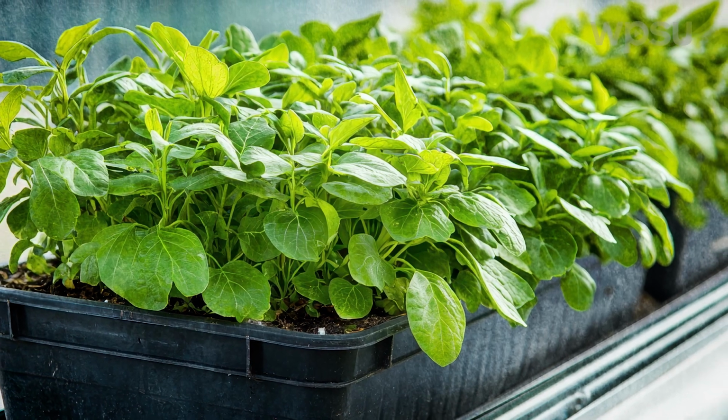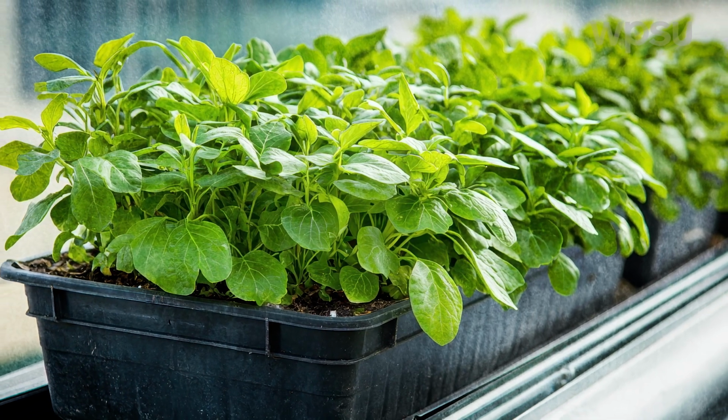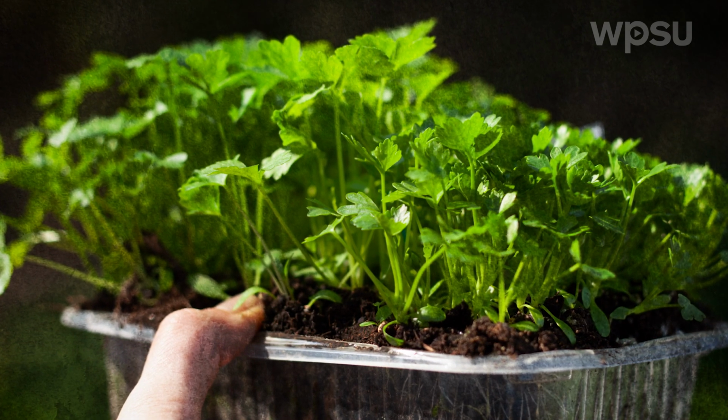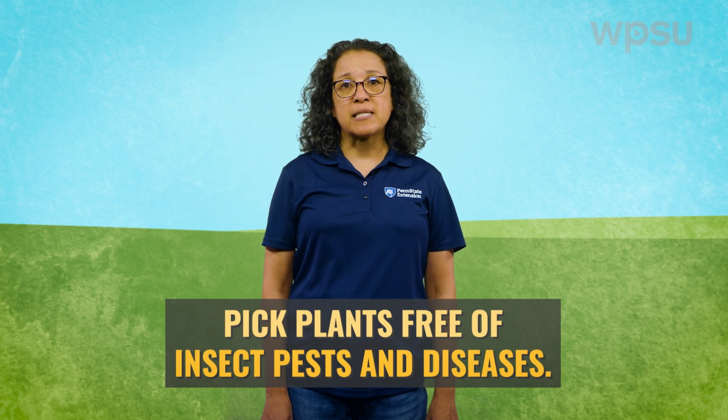You can also start herbs from transplants. You can find transplants at garden centers, farmers markets, and online. When purchasing transplants, pick plants free of insect pests and diseases. Also, they should look healthy. It's difficult to impossible to improve plant quality.